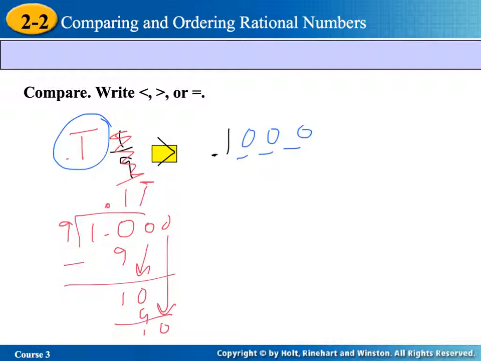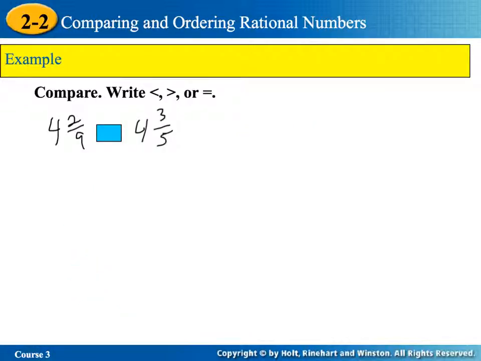All right, so here's the next one. Try to figure this one out on your own. Pause now, give it a shot. All right, so if I look at this, I am looking at my 4s first. My 4s are going to be what I look at first because those are equal.